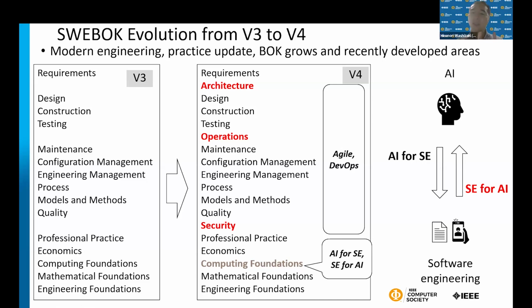And last but not least, security. Yes, because almost every software is connected to some others via the internet or even a local network, and so security is becoming a very first-class citizen. So therefore, in addition to the software quality knowledge area, we are going to add a new knowledge area dedicated to software security. Yep. So this is the latest plan of the CBOK guide.